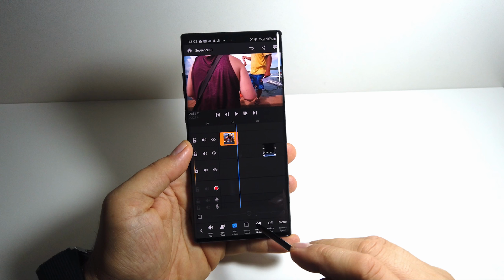Let's create a new project. You can import photos and videos from your device, from Cloud and Dropbox, or now we will use some sample media. Let's select, for example, these 3 videos. Let's call this project 1 and let's create a project. Now we have our media files here.